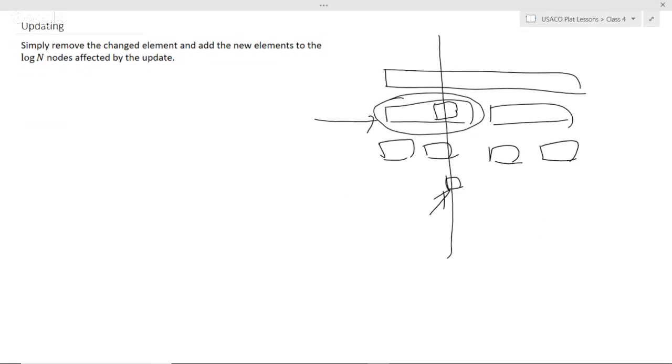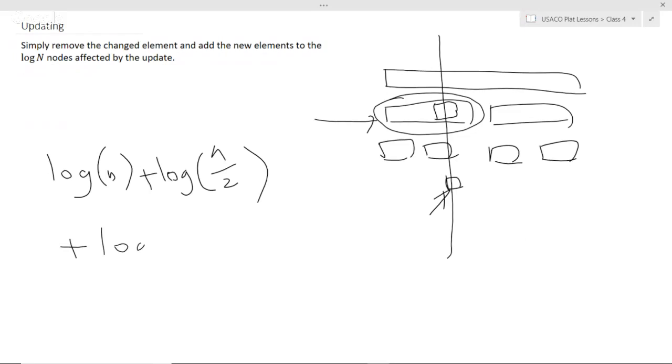So the runtime is going to be something like log n plus log of n over 2. On the very top level, we have to update a multiset containing n nodes, and then a multiset containing n over 2 nodes, and then the third level is n over 4 nodes, and so on. And this is just log squared of n.